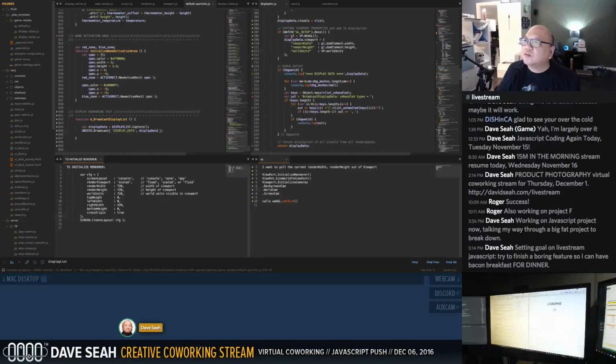Those are default particles. I think something might break it. Display list capture. If watch. Do I have watch defined for these? No, I don't.